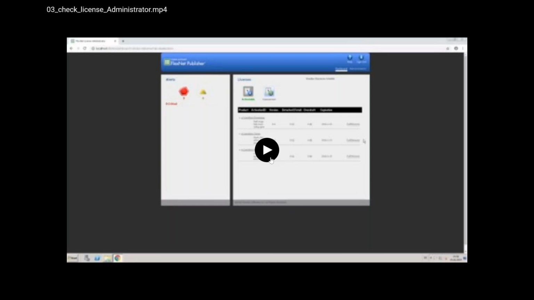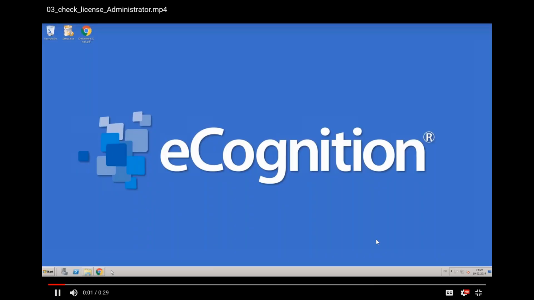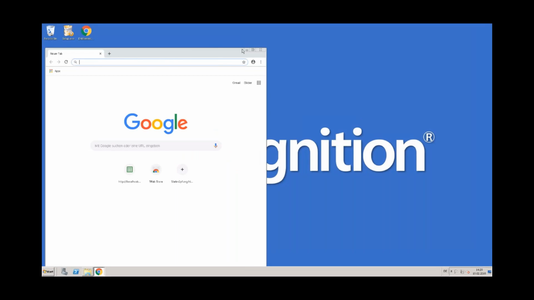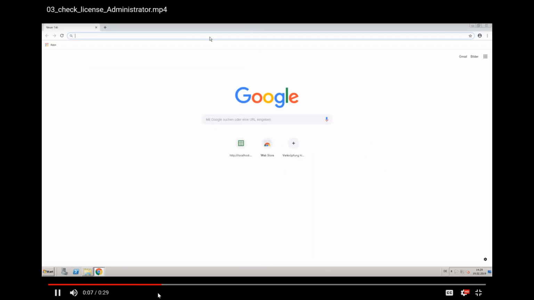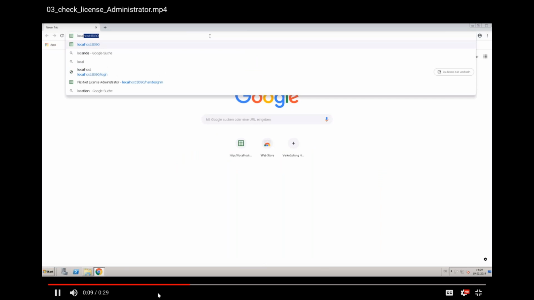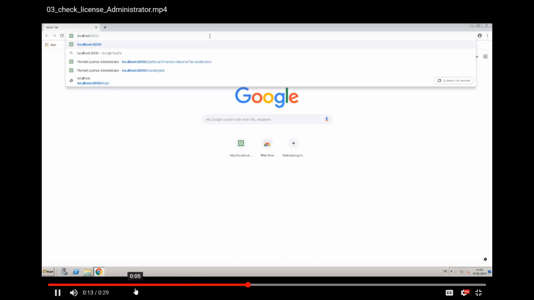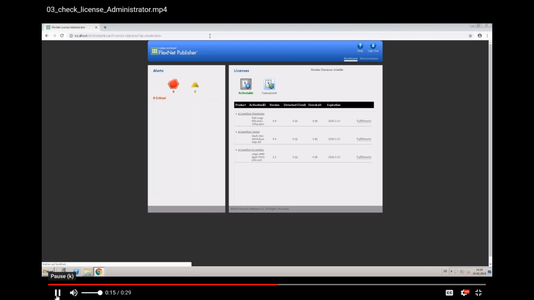You can also see the corresponding activation ID of each product and also the quantity of the software activated. You can hop until the end, yeah. Also, we can see an expiration date, or not when it's permanent. Yeah, that's all you can do.